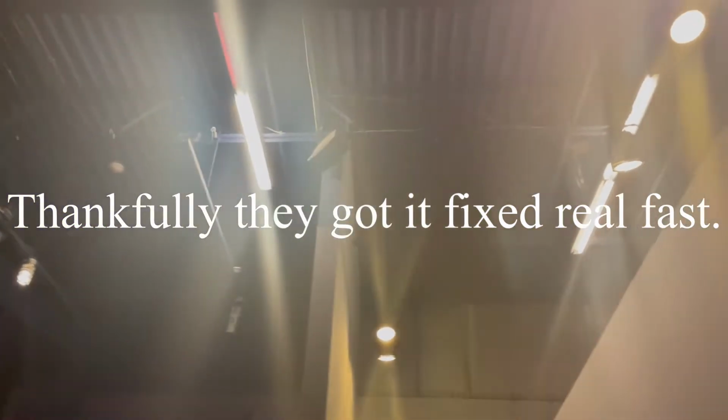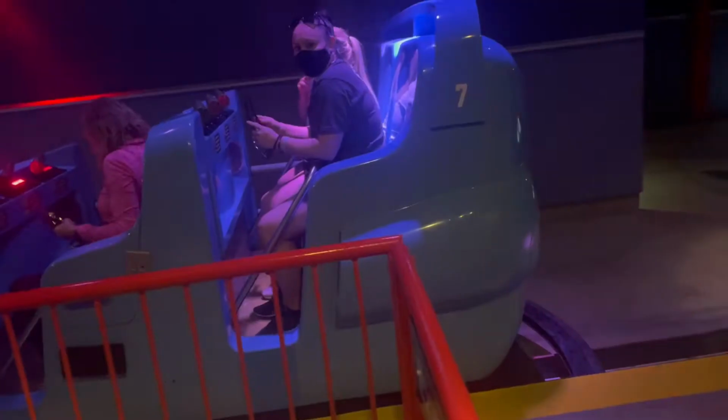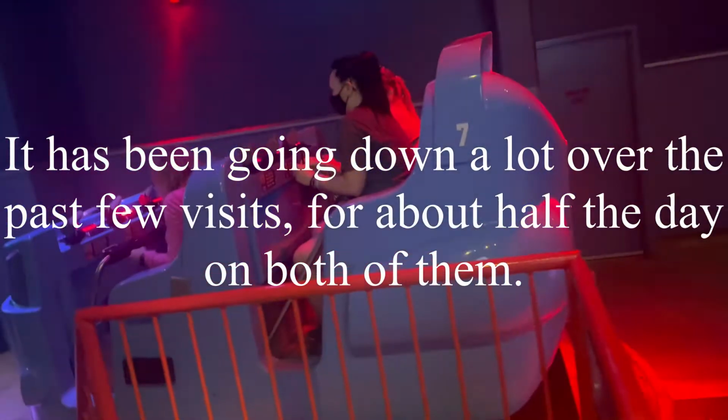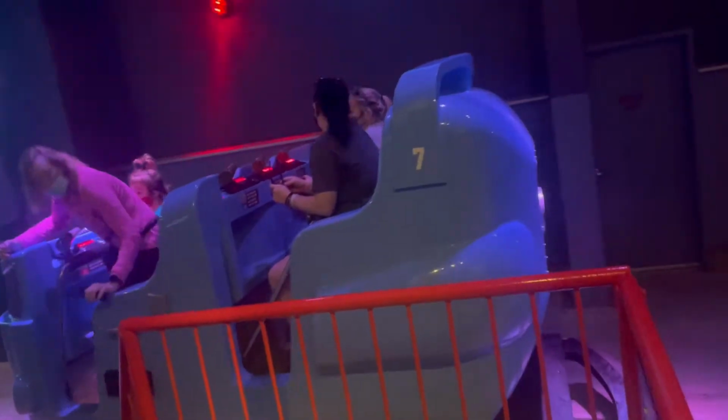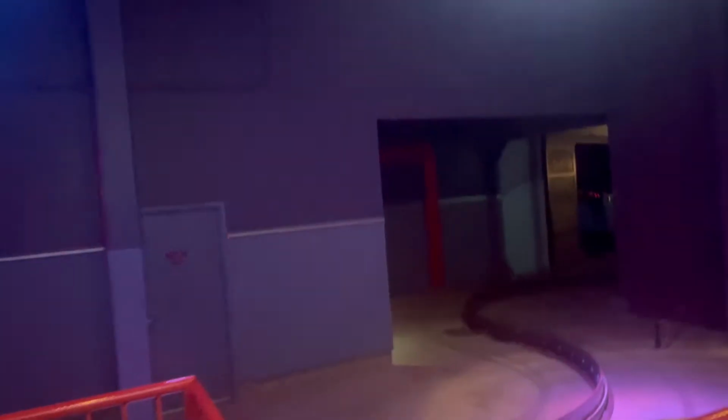Technical difficulties. Here we go again. Just doing a couple rides here on Justice League. Maybe this is the last time I've had it in the last few weeks. And one thing I noticed, they're loading multiple groups per car now. Like the past two rides, I have not been the only person in the vehicle, unlike the many, many rides I got beforehand once this ride reopened. So this will make things a lot more challenging, to say the least. Hopefully I can keep up the consistent high scores.